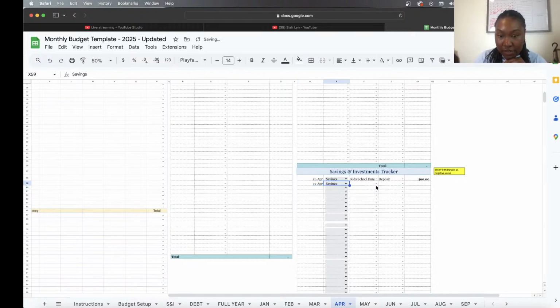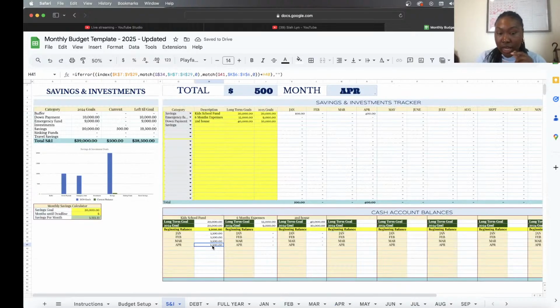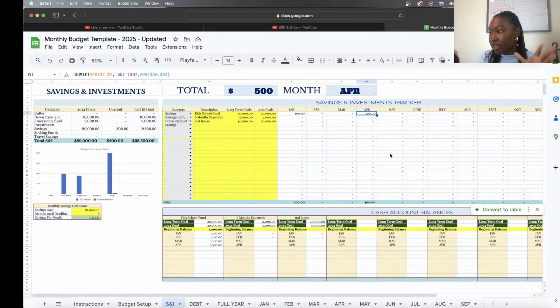So you put your savings, the kids' fund, you'll put a withdrawal, and then you take back out $100. And so you'll have $1,500 in there. You'll see you've only actually put in $400, because the 500 deposit minus the 100 withdrawal will be in there. So you'll see the movements in the savings and investments tracker.